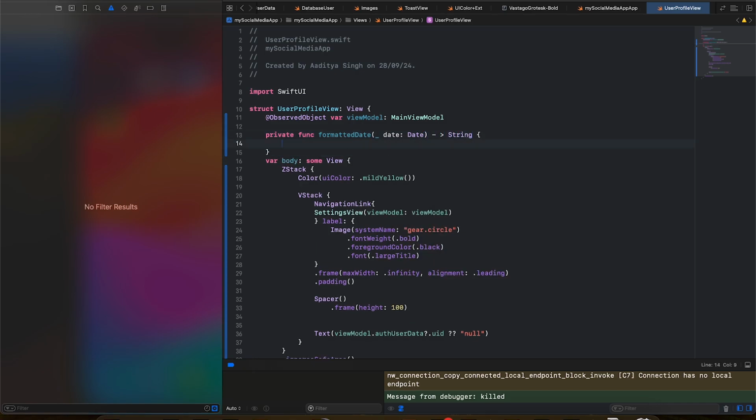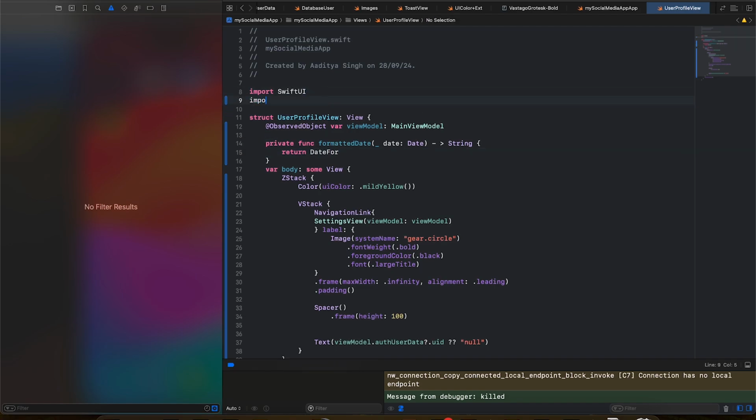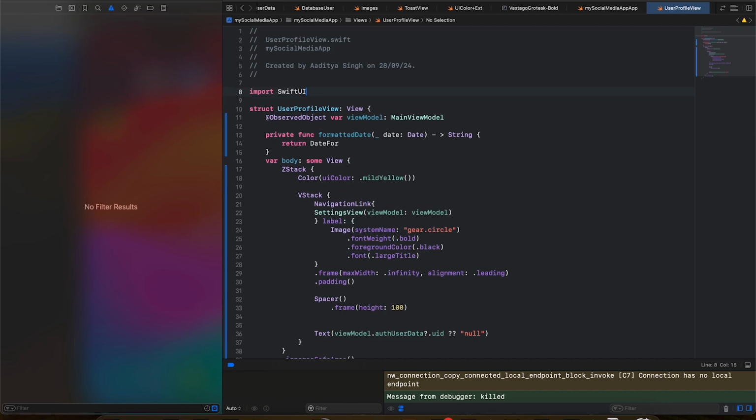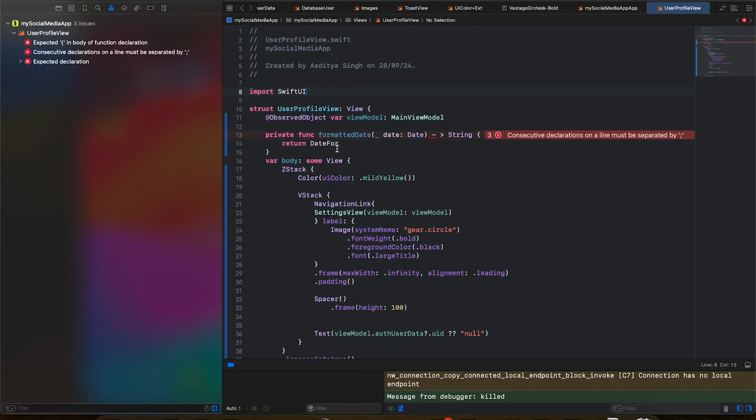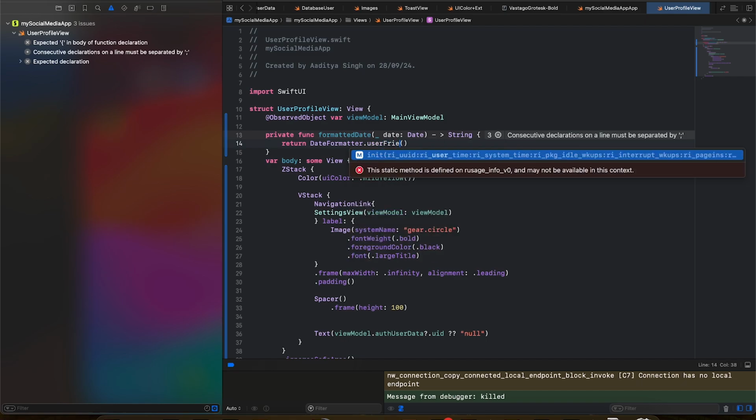If you remember, we had this date formatter extension, and I think it won't come up because date formatter is of the type, or maybe it's inside SwiftUI as well. So formatter, date formatter dot user friendly, the function that we just wrote, not this, it should be user friendly.